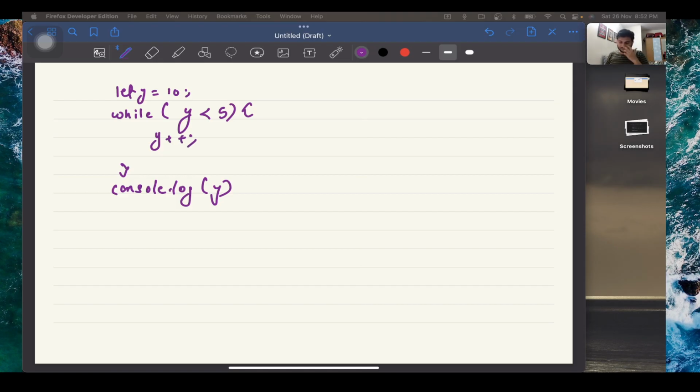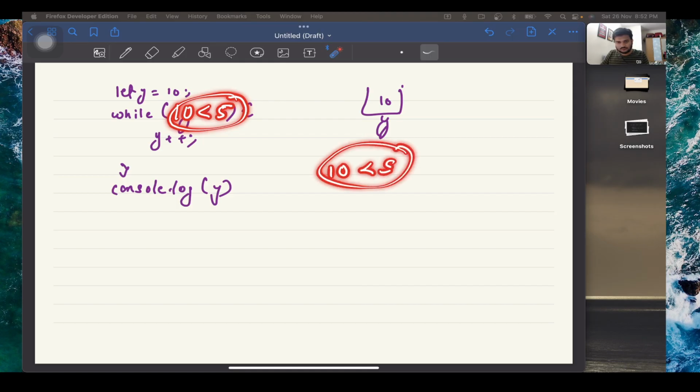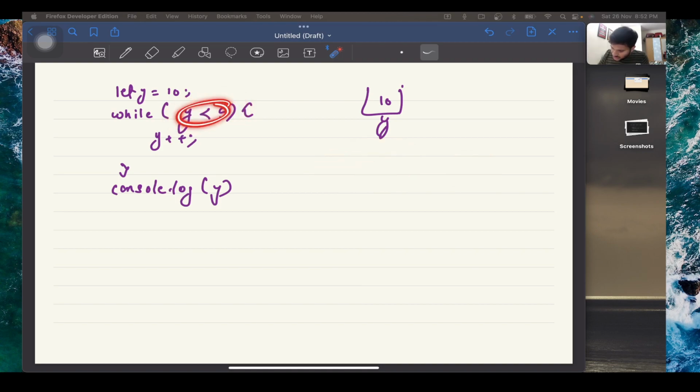The value of y is 10, so you initialize a variable y with the value 10. Now you go to the while loop and see, is 10 less than 5? What is the Boolean value for this expression? No, 10 is not less than 5, so this condition is already false.